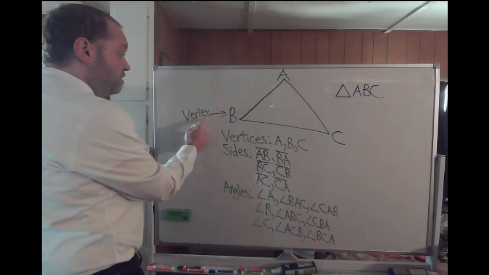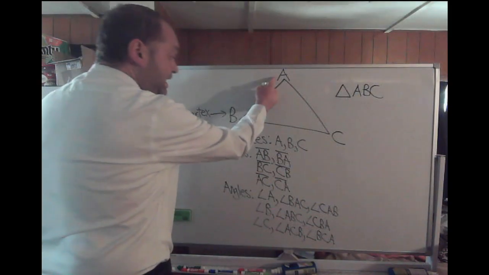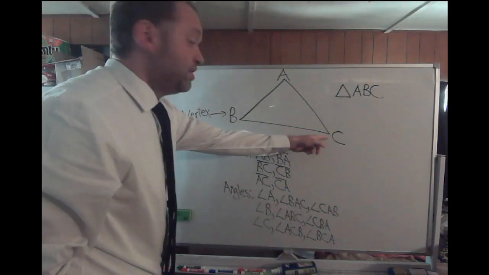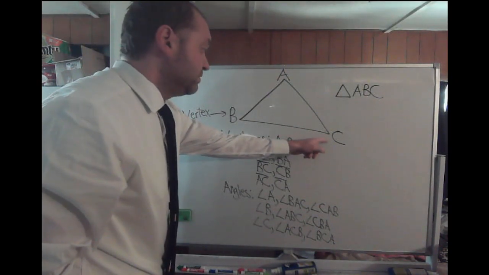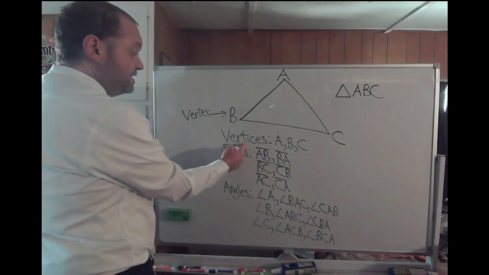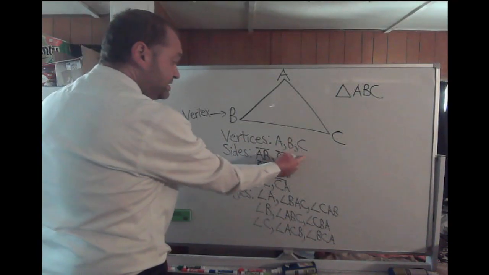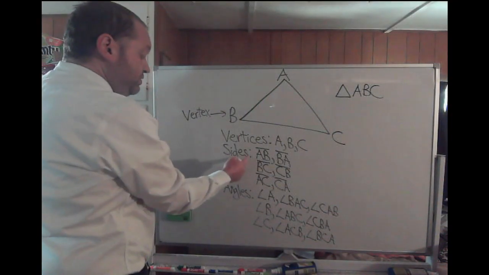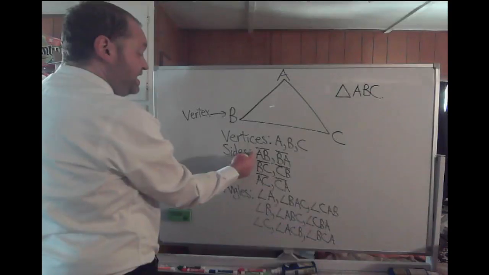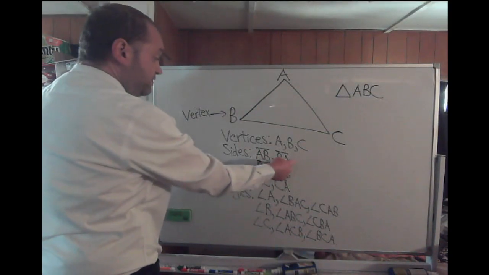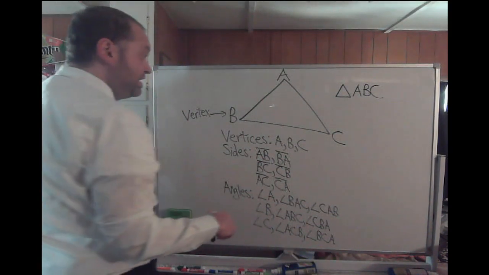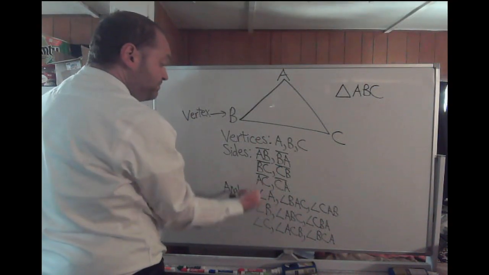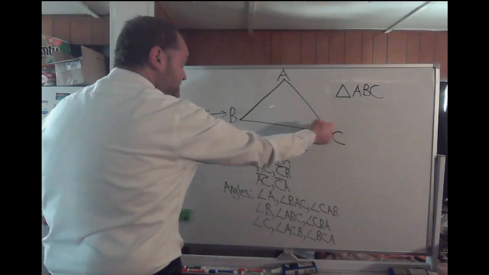You have what's called a vertex here, point B, but point A is also a vertex, point C is a vertex. Each of these 3 points is singularly a vertex. Plural form of vertex is vertices. So points A, B, and C are the vertices. When you connect the 2 vertices, you get the sides of the triangle. You have side AB, which you can also refer to as side BA. They're the same side. You have side BC, or you can call it side CB. They're the same side. Then you have side AC or side CA. Same side.